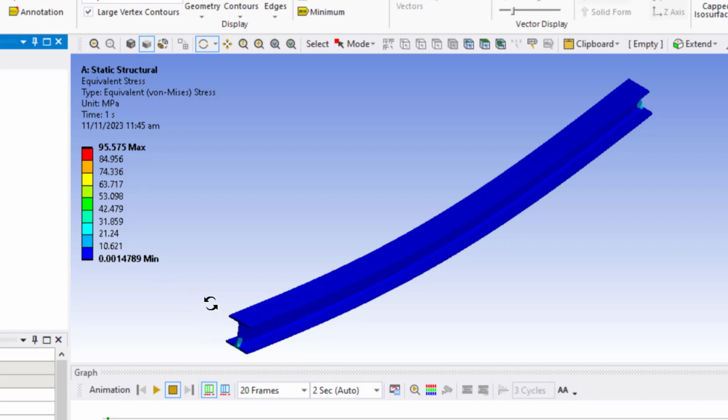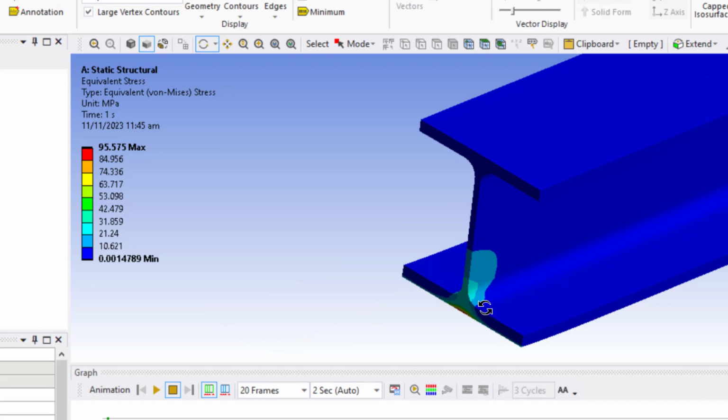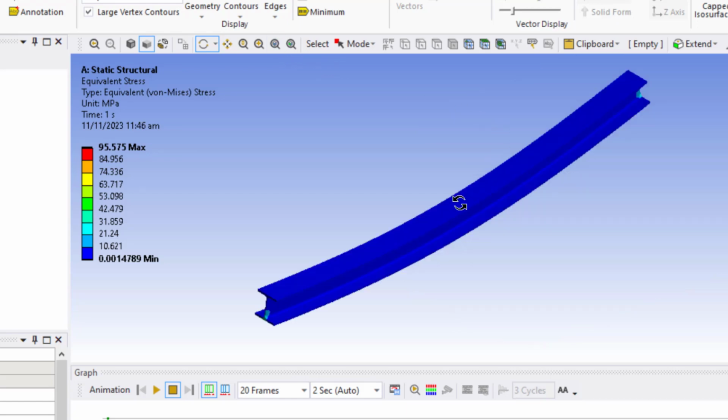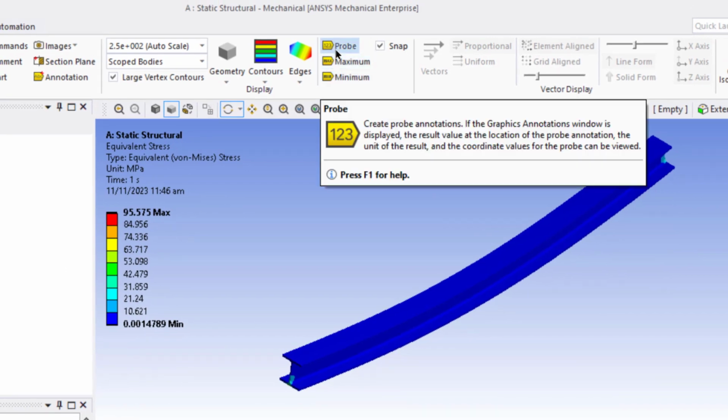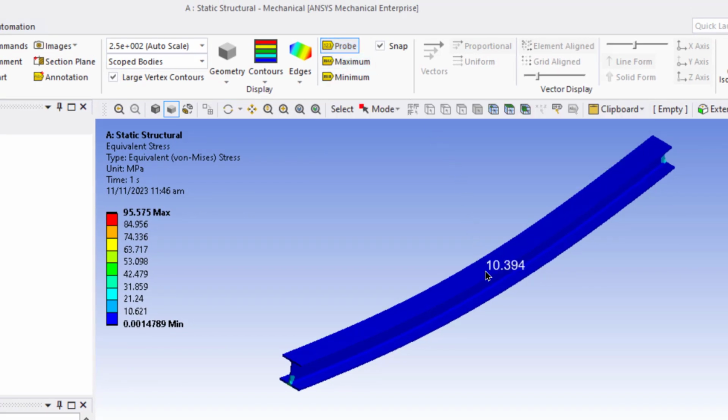If we zoom into this area, you can see the stress is maximum at the sharp edge which was fixed, but we expect the stress to be maximum at the center of the beam. So we probe the stress at the center of the beam by clicking this probe button and then clicking at the center of the beam, and the stress at the center of the beam is around 10.41 megapascal.